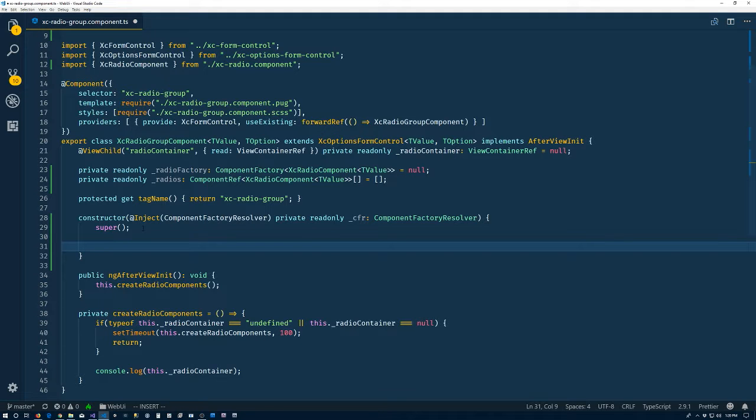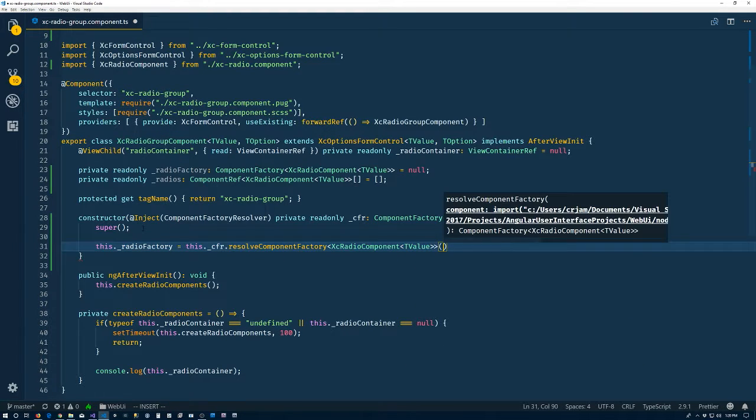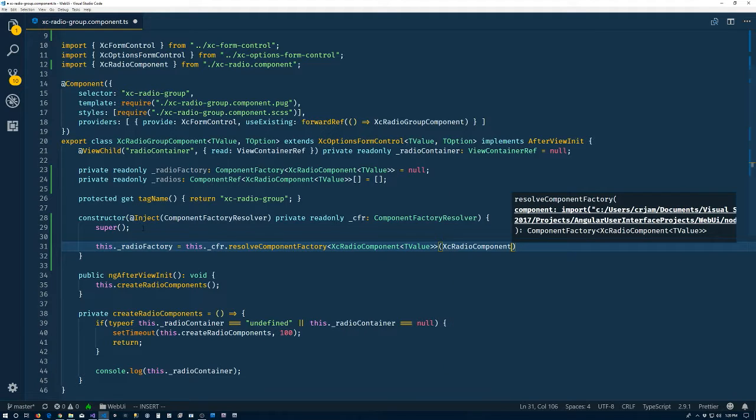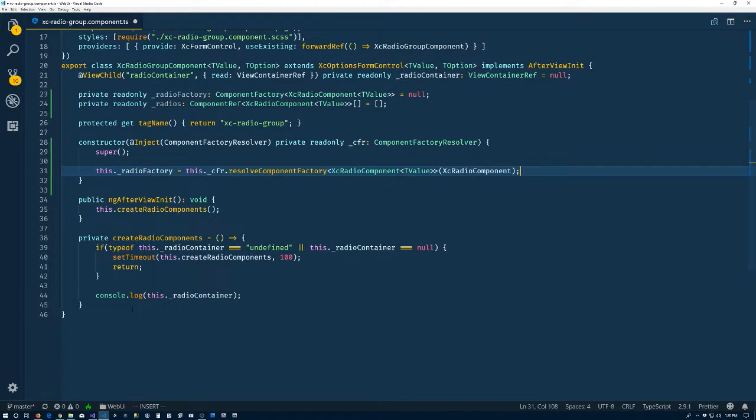So what we need is to set this radio factory, and that's going to be equal to this component factory resolver dot resolve component factory, type being the XC radio component, which is of course T value, XC radio component. So now we have a factory for creating those components, and that's exactly what we are going to do now.